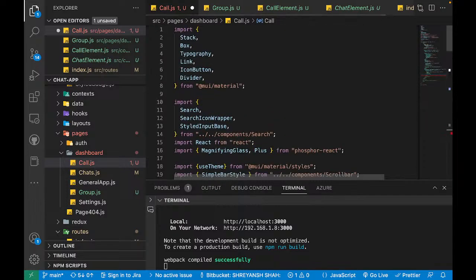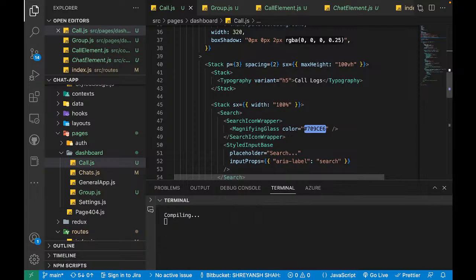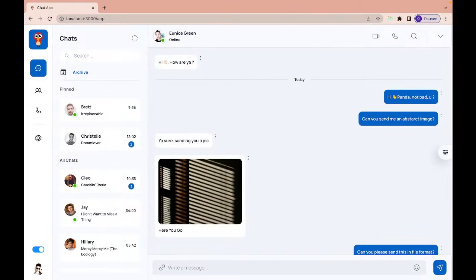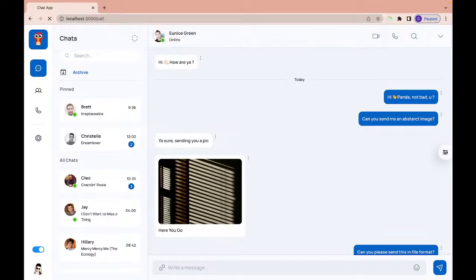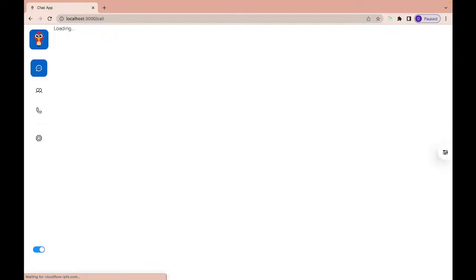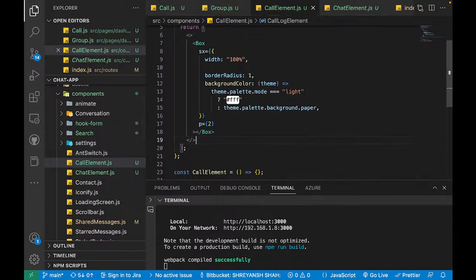It's auto imported, as you can see we have imported it here. Now I'm going to save this one. Let's revisit our app, okay. I'll be navigating to call, and now you can see we get this box, and it is actually showing this border and the background color and also some padding. So now we can actually focus upon building the inner part.